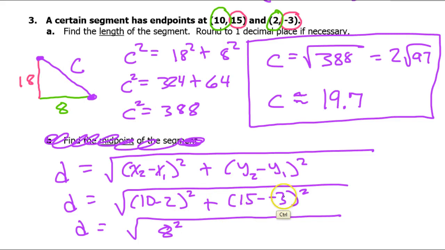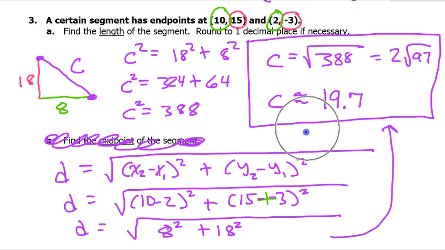Okay, and then this 15 minus negative 3, you have to know that minus and negative is addition. And of course, that's going to give you 18. And again, oh look, 18. That's the vertical change that we found, the distance between the y's. So it's really the exact same thing that we had in the first place. And of course, when we did it before, we had to take the square root at the end to get the hypotenuse. And here we have the square root. It's the same thing. So obviously after this, it's just going to become what we already did. So you can use the formula if you're more comfortable with that, or you can draw yourself a little diagram if that's easier for you.